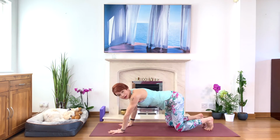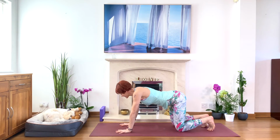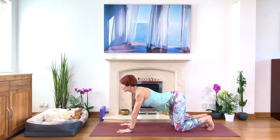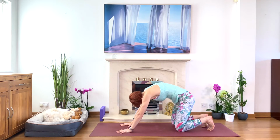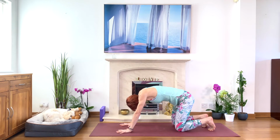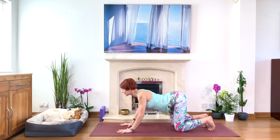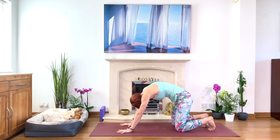For the cat and the cow stretch, this is a lovely sequence to practice to warm up the rest of the back. Inhale, you look up. And as you exhale, chin to your chest and round, tailbone between the sitting bones. Exhale fully. Inhale, lifting the tailbone, lift your heart, look upwards. And again, exhale and round.